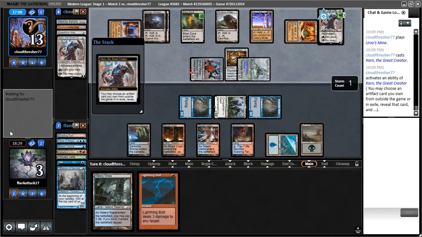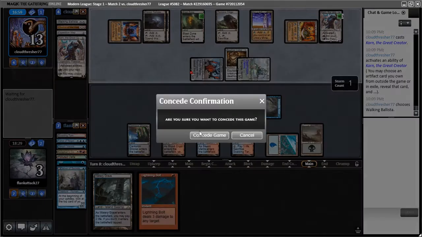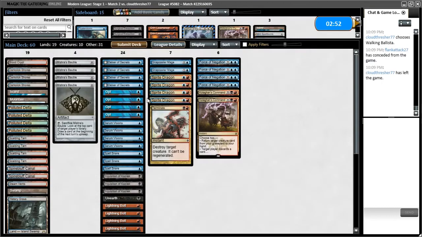Let's see. Yeah, all right. There's nothing we can do about that. Cool. All right. So we unfortunately bricked that one turn. So they could just go, so this is 3, 4, 5, 6, 7 mana. And that kills us.